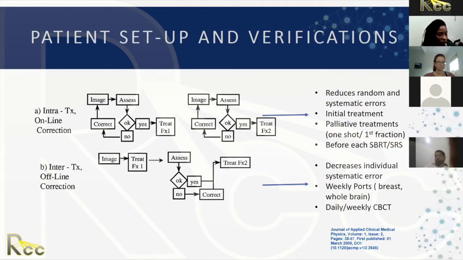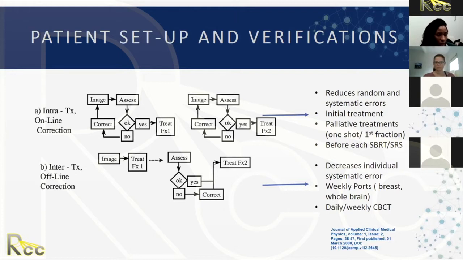Inter-fraction correction, or offline correction, essentially is when you make the corrections after the patient's been treated. So you image, the patient gets treated, and you now offline look at the treatment image that was acquired. You assess it. If it's okay, there are ways to alert the radiographer who's going to treat that you've assessed it and it's okay for them to treat. If it's not okay, then you make some corrections, make some notes that they need to apply prior to treating for the next fraction. I'll have just a few slides on how we review offline images at the end of the talk.